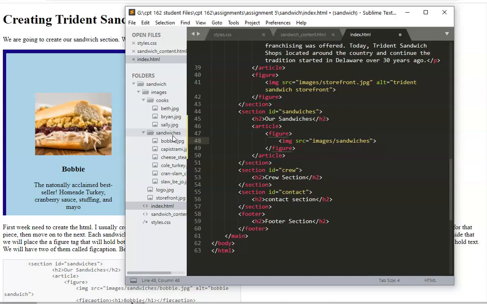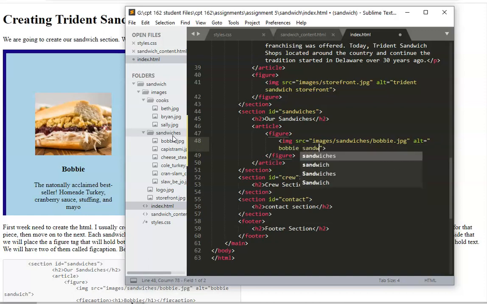So that's the 2 folders. And then it's going to be Bobby.jpg. And then we're going to have an alt, and that's going to be Bobby sandwich.